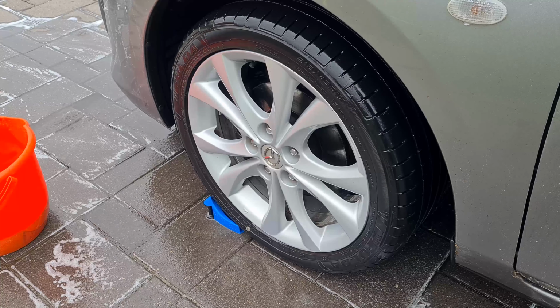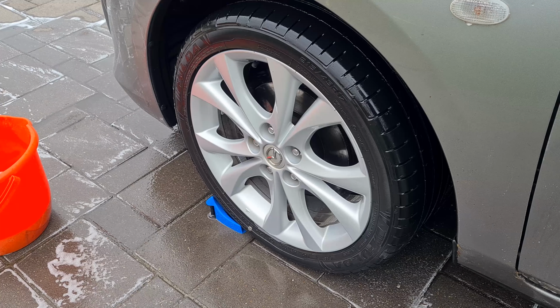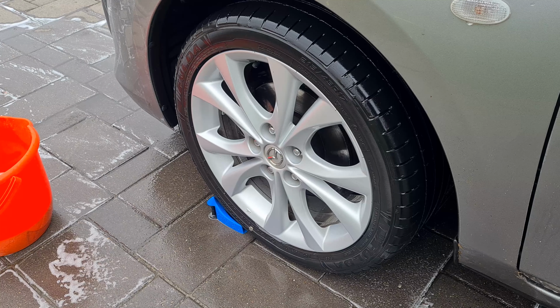Okay, well, what can I say? It removed most of the visible dirt, but the tar deposits remain. I'm pretty sure if I use an iron fallout remover, it would still find a couple of things. For the sake of it, I'm going to just do that. But now I let it dry a bit. So in the meantime, I go on the other side to do the other wheel.